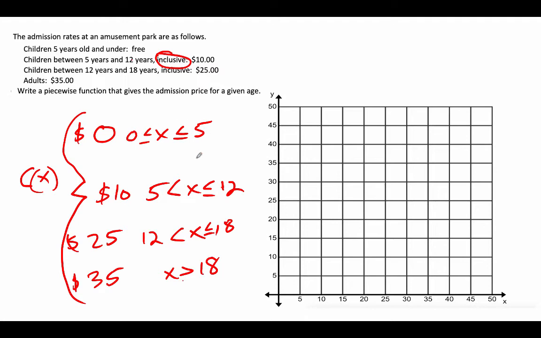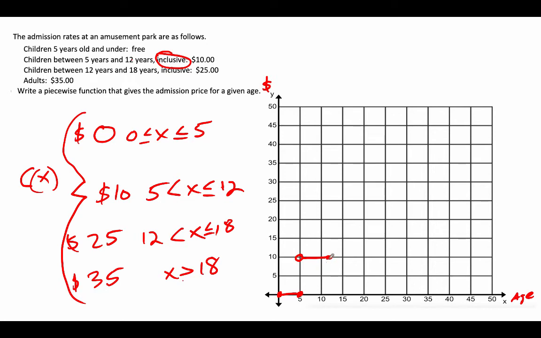So again, to be a function, we have everything covered, greater than or equal to 0 for age. And now I'm going to graph them, and I'm going to go $0. So this is my money, and this is my age. Okay, so from age 0, did I do that right? Yeah, I did that right. Okay, so I'm going to go from here to age 5, and it's going to be closed, and that's fine. And then I jump up to $10, and it's open at age 5 because you paid down there, and we go over to age 12, and we close it up.